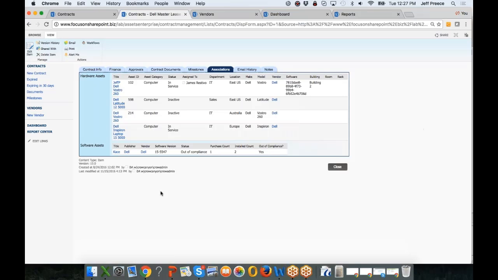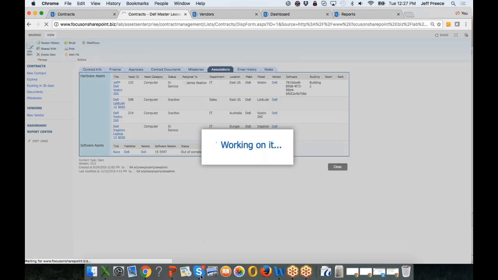If we wanted to jump over and further investigate, for example, we're looking to renew this lease agreement, we want to know, well, has this been a performing asset? Do we want to get rid of this? Do we want to retire it? Do we want to go with another vendor? We can jump over to this asset and we can see more details of it, so we can see exactly what this asset is.